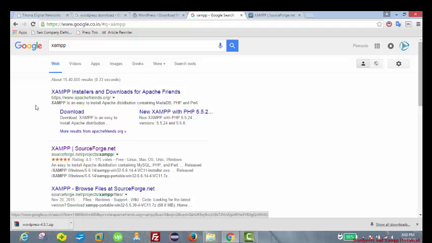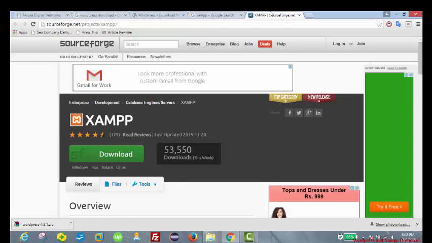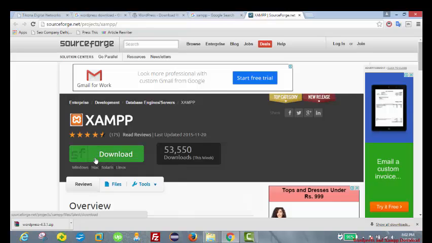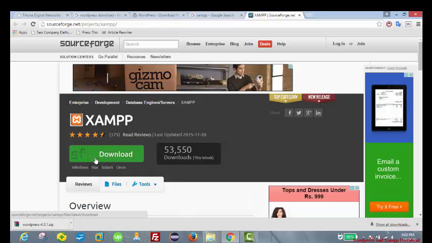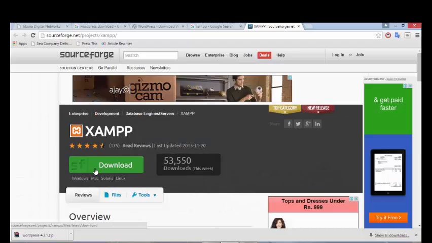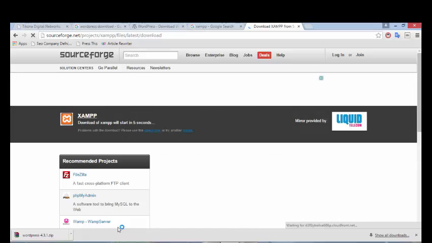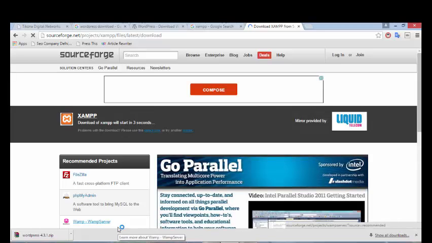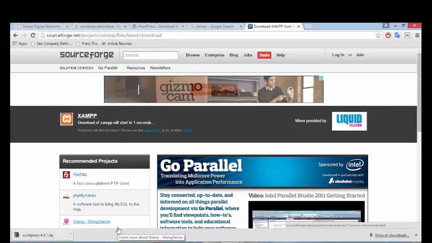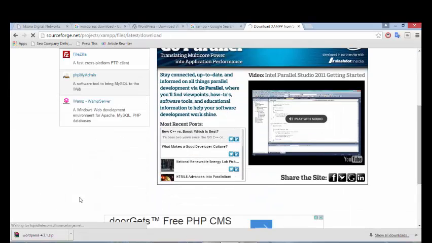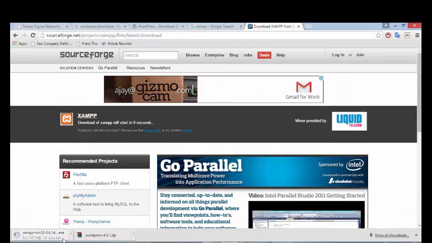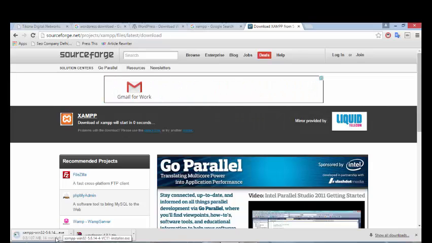Okay, I clicked on this. You can download from here. I already downloaded it, so you don't need to do anything, just download it. I have already installed it also, but for your information, I'm going to show you how to download. It is downloading now. It's a 107 MB setup. Once the setup is completed, you have to just install it.